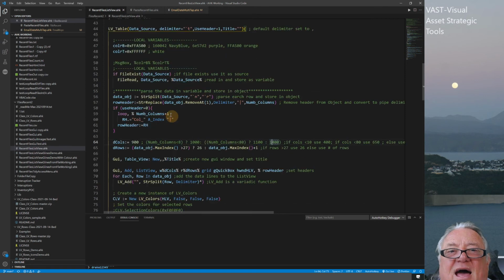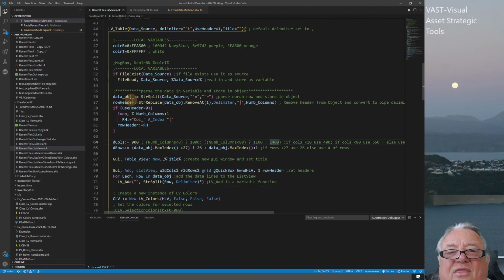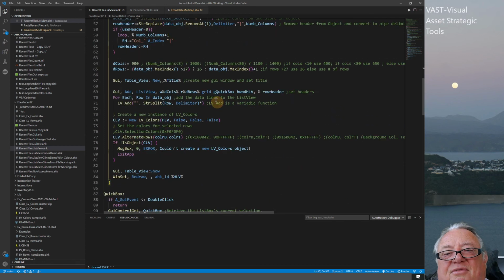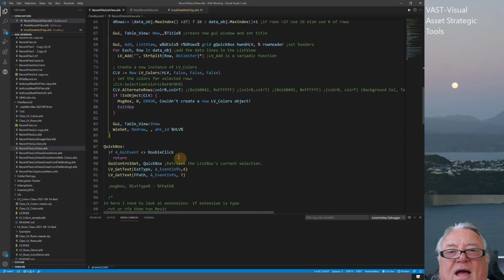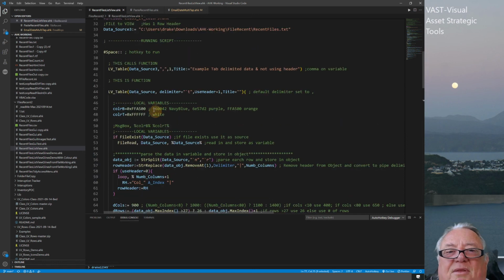The same with the colors. One of the things with the colors is that I've been playing around with a purple or an orange or a navy blue or this and that and the other. So I've got them as variables at the top so that I can alter a color and it automatically changes down the bottom. I don't have to go into each part of the code where it's color A, color B down here. I can do it at the top of the file, so it's easy just to go and look and get those ones in there.